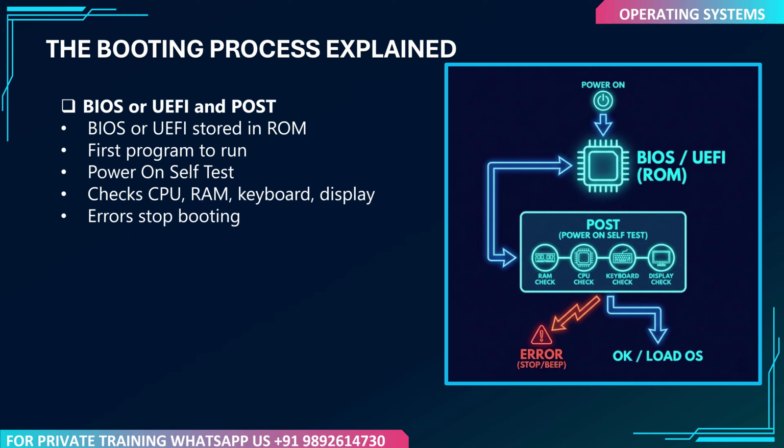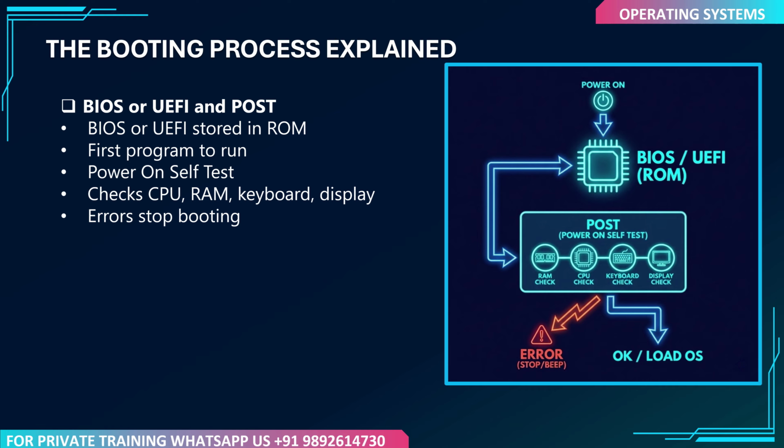The first active component is not the operating system. Instead, a small program stored permanently inside a chip on the motherboard takes control. This program is stored in ROM and is commonly known as BIOS or in modern systems UEFI. Its main responsibility is to prepare the system to load the operating system.